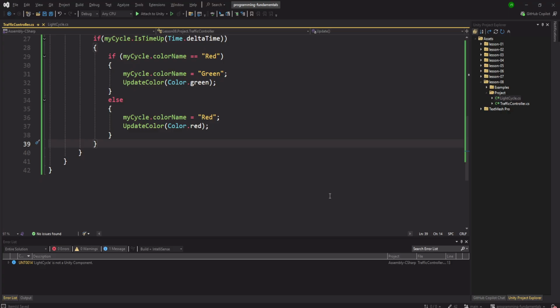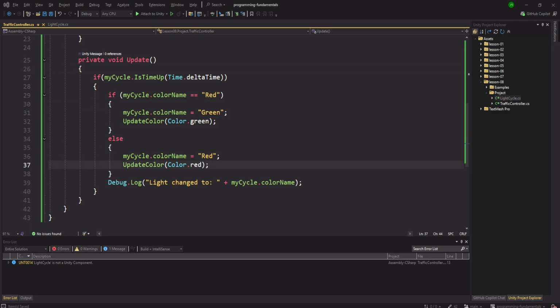If the color name is red, then we are going to set it to green, and if it is green, back to red. We also use Debug.Log so we can see when the light color is changed.